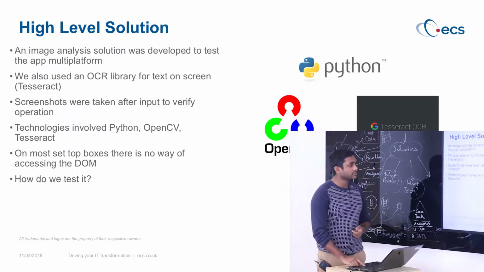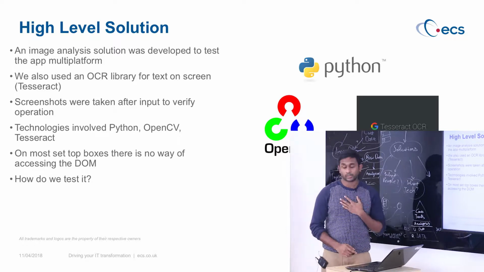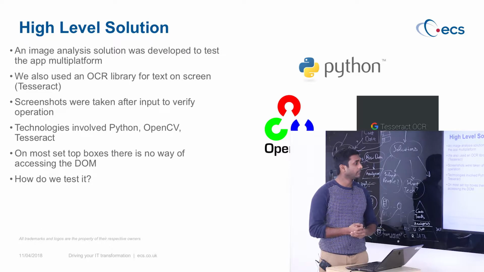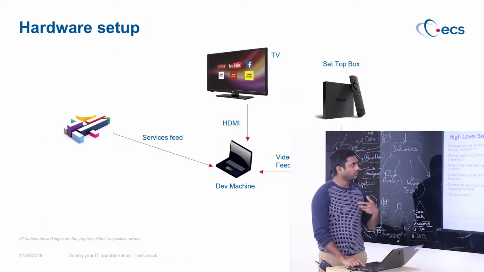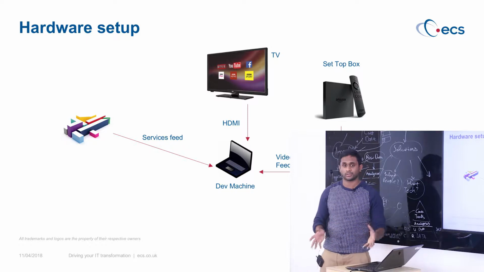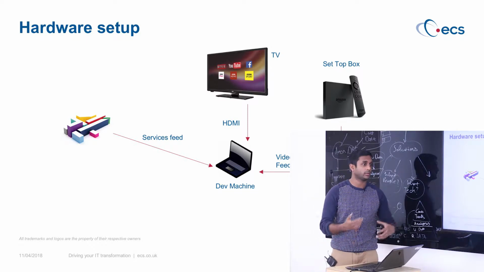Python, OpenCV, and Tesseract. And because we do QA, we're also doing it in a BDD way, which I'll show. And as I said, there's no way of accessing the DOM. So when we test it, we'll go into the hardware setup. Now, unfortunately, we had some technical issues, so I can't do a proper demo, but I can show you kind of how it works.